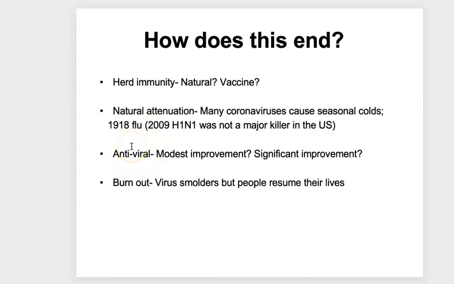Another big one is, maybe some really important antiviral. Now, there's several coming out right now, and there's lots of clinical trials on old stuff and some new stuff, molnupiravir and some of these other drugs. So we'll see how that goes. We're notoriously bad at producing antivirals that are super effective at clearing virus infections. We have anti-HIV drugs, for example, but they seem to only be good at managing. They're not sterilizing. And then, of course, burnout. The virus can just smolder indefinitely, like we deal with influenza, like we deal with rhinoviruses and other respiratory pathogens year after year after year. And we just resume our lives. We cut this lockdown, masking, all these panicky maneuvers, and just go on living just like normal.